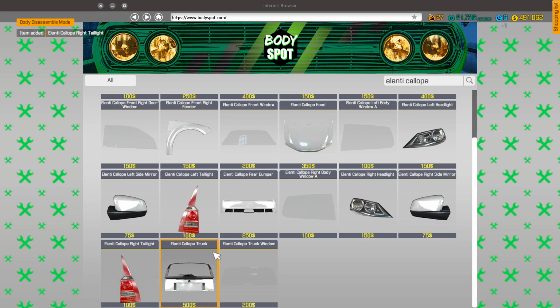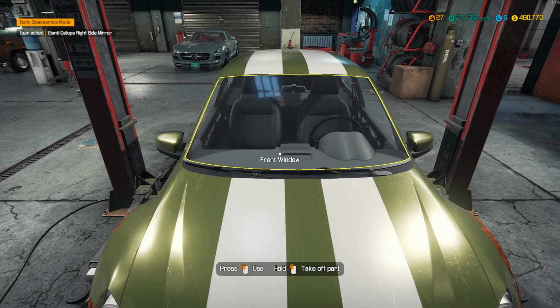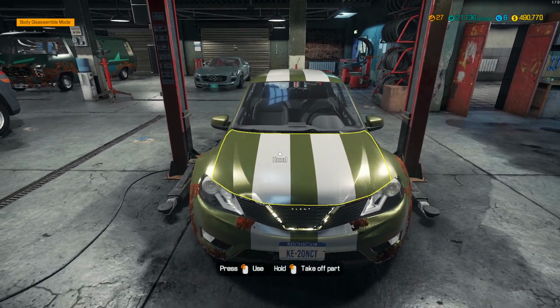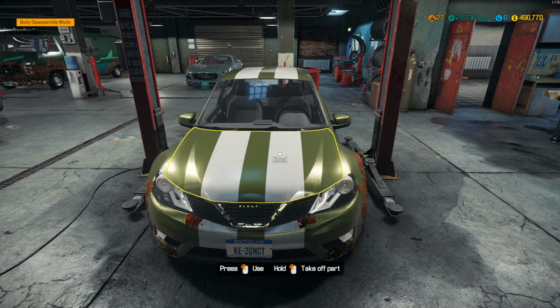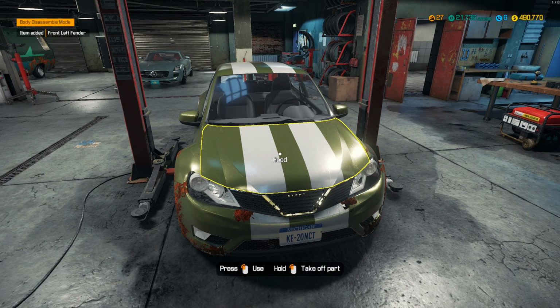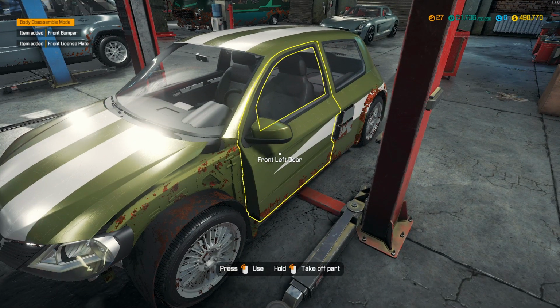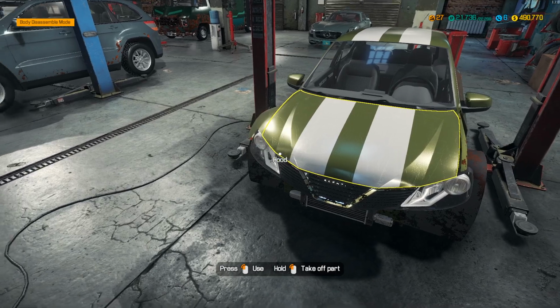Left body window A. Right body window A. Front right door window. And a right side mirror. Okay, that's all the parts. So let's go: front left fender, you're coming off. Front bumper, you're coming off. Right headlight, you're coming off.